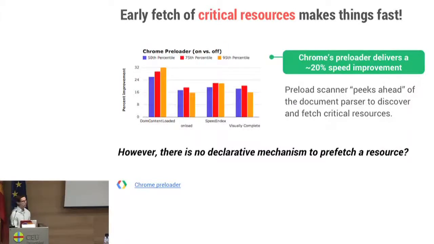And Chrome Predictors is a fun one where you can actually see, as you're typing in the omnibar or the URL bar at the top, we're trying to predict where you're going to head. And if we have a good prediction, we will start pre-rendering that page. And you can actually see what those stats are for your particular browsing history. So I know that for me, if I type in A, there's about a 50% chance I'm going to Amazon. If I type in AM, there's a 99% chance I'm going to Amazon. So at that point, Chrome starts fetching resources from that page, which is kind of a fun optimization.